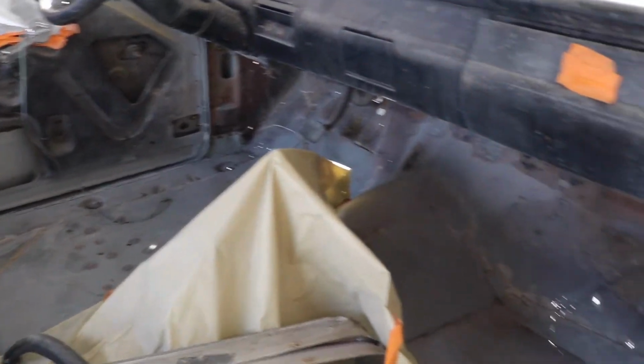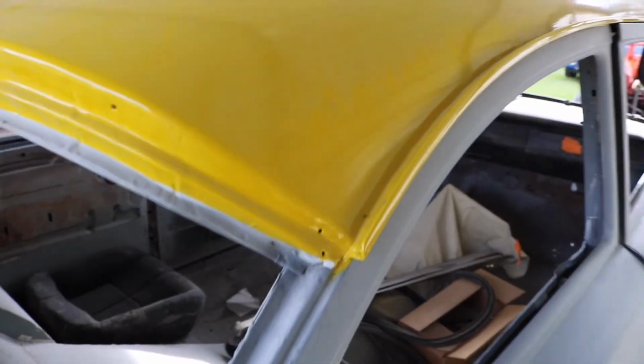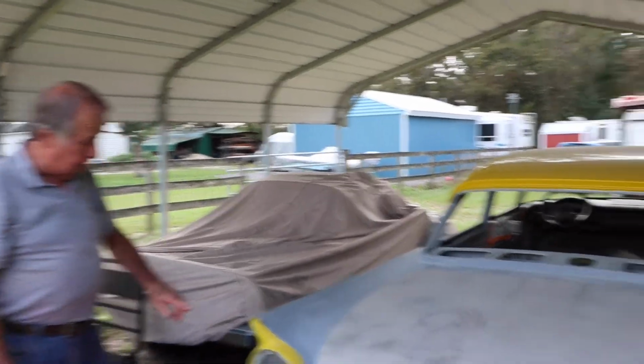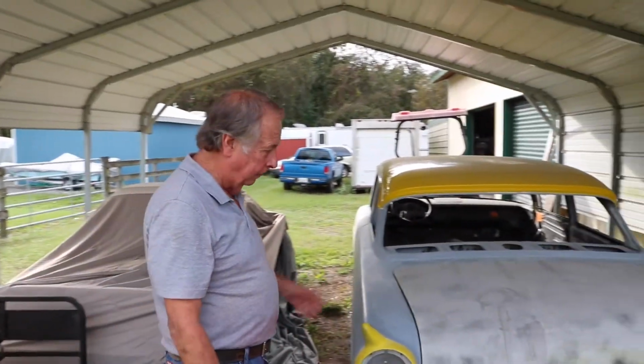But he also shaved the door handles. He took the chrome off the side and filled in the holes, and just stripped it all the way down with a game plan of putting door poppers on it. And I personally would rather have had the handles, and maybe I'm going to put them back on because I got everything, he kept it all. And I'm definitely going to put the chrome back on it because that made these 300s look shorter. They're very short.